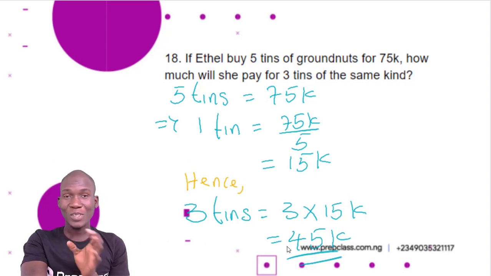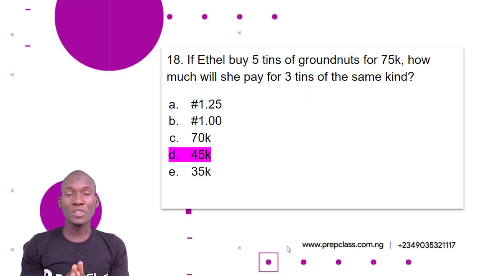That is it. We solve this question just by interpreting the question into a very simple form for ourselves, and by so doing, it is now easy for us to get our answer. I hope you can apply such method when tackling questions on your own. When you read a question, relax your mind and try to ask yourself questions about the question you have to solve. Then as you're doing that, it will be easy and very clear for you on how to solve the question. So the correct option is option D, 45 kobo.